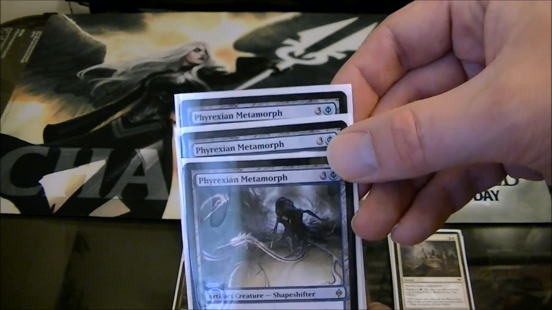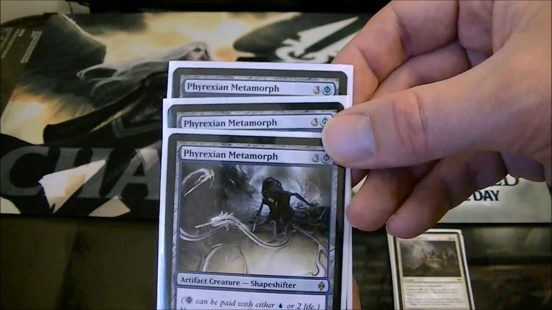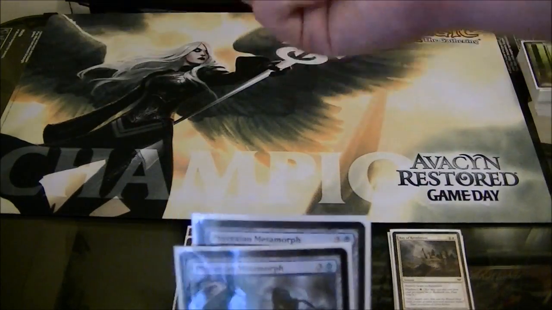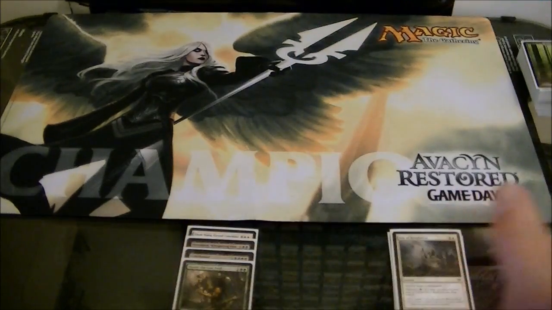So these are pretty good with that. Really good against Strangleroot Geist or Geralf's Messenger with Undying, because it'll come back and then you can copy something else and it'll have a +1 counter on it, so that'd be cool. So 3 of those.